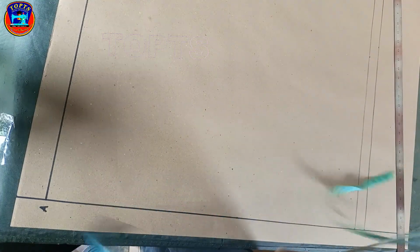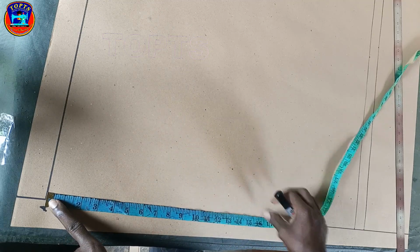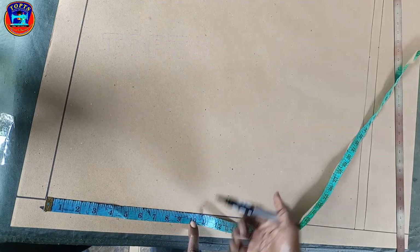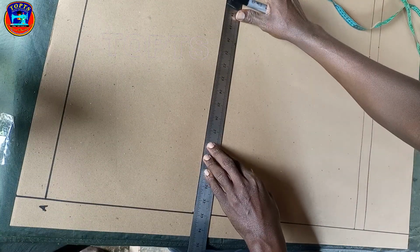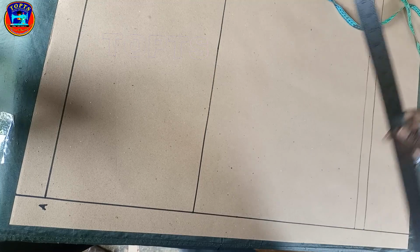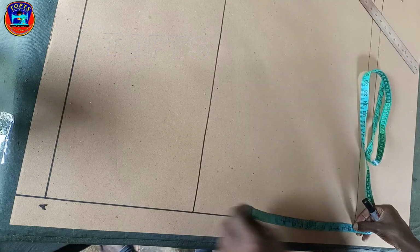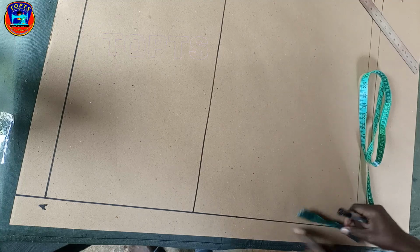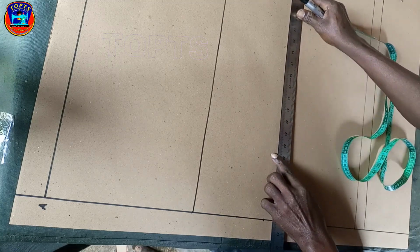Next is to determine the chest line. From starting point A, I measure downwards chest 39.75 inches divided by 4, giving me 9.9 inches. So I mark 9.9 inches here. After, I square across a straight line. Next is to determine the belly or tummy height. I measure this distance from the chest line to the hemline. I divide it by 2 to get the midpoint. Then, from this midpoint, I mark upwards 2.5 inches. Then, I square across a straight line.